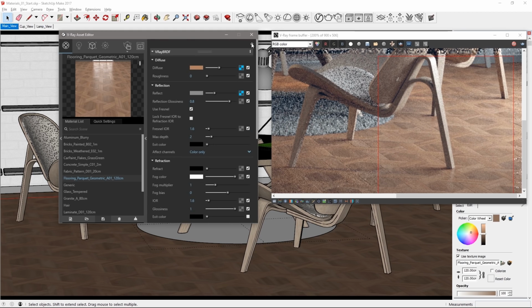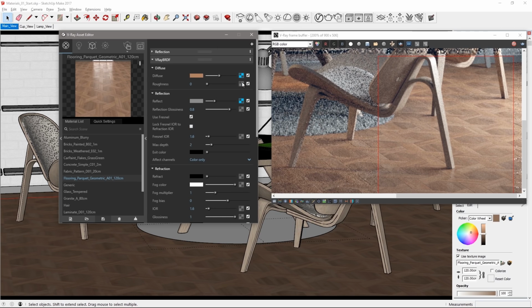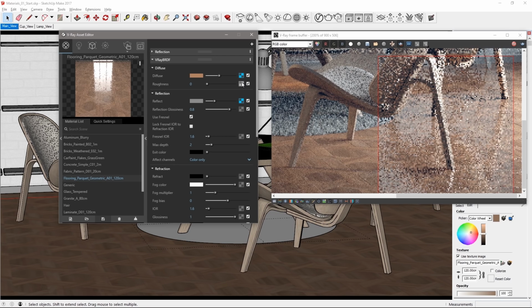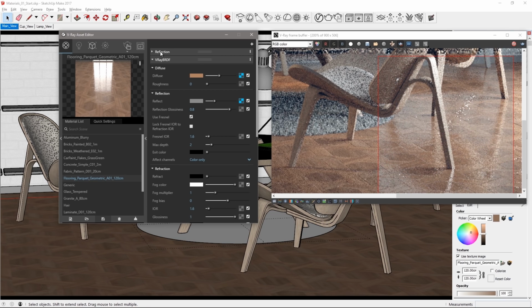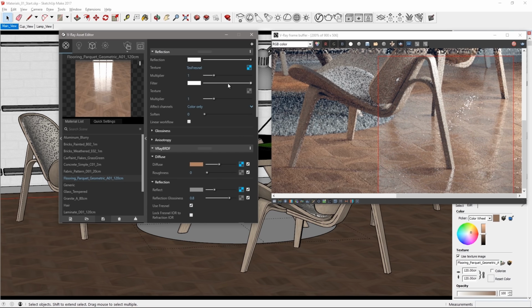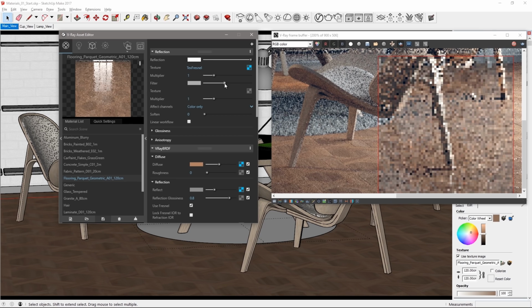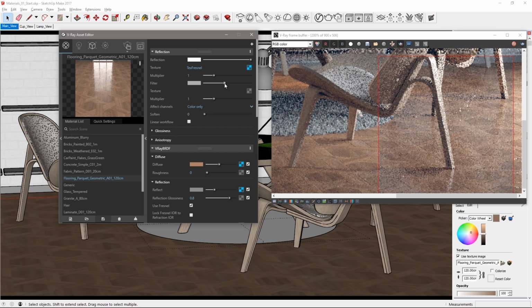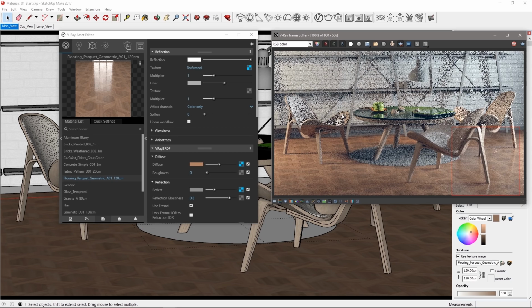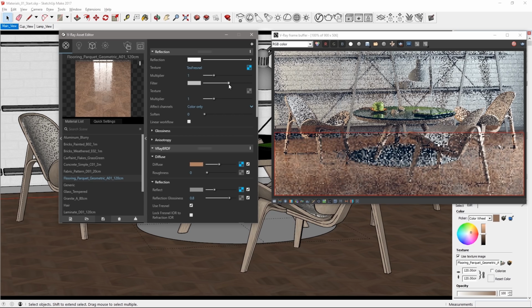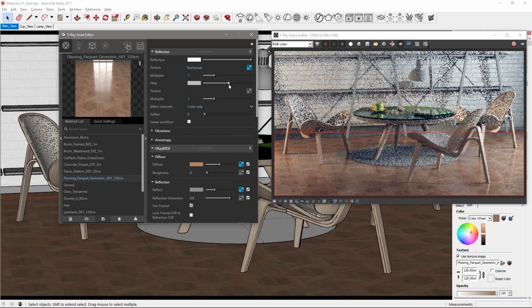Scroll back to the top and click the plus icon here to add a new layer to the material. We'll select Reflection to add a shiny lacquer coat to the floor, and a new rollout appears at the top. Expand it and reduce the filter color down to a medium gray. Now, by default, the reflection layer is blended using a Fresnel map, which means that looking at the surface straight on gives you less visible reflections, while looking at the surface at an angle gives you more pronounced reflections.